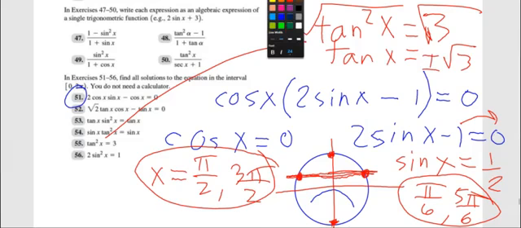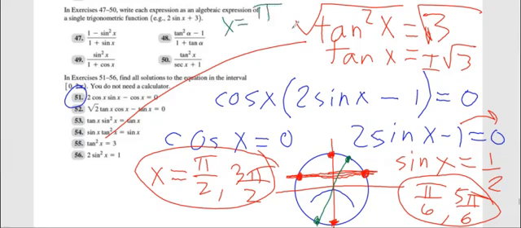Now, I'll try to draw with a different color. Here, with green on my circle down here. The square root of 3, the slope for that one looks like about that right there in the green down there on my circle. What are those two angle measurements? Pi over 3 and 4 pi over 3. Okay?